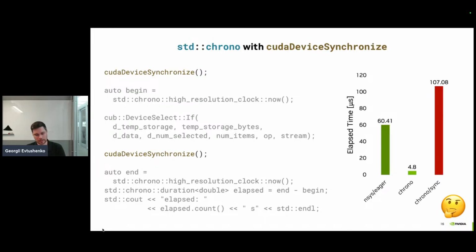Why is this happening? 100 microseconds is the range we already saw in Insight Systems when we relied on lazy loading. And this is actually the case here as well. We haven't set up this variable on purpose because, let's say, you don't want to set eager mode for the whole benchmark. You're just interested in not having lazy loading for your particular algorithm or kernel.